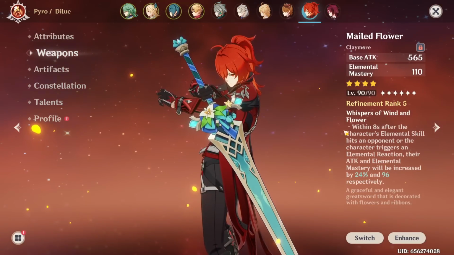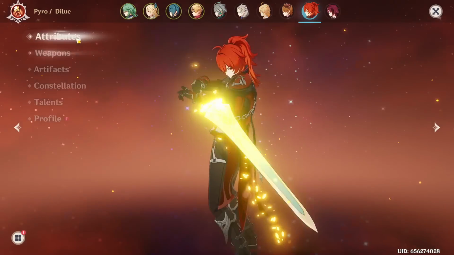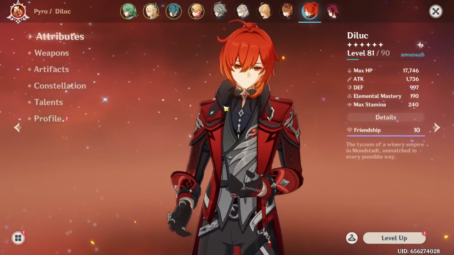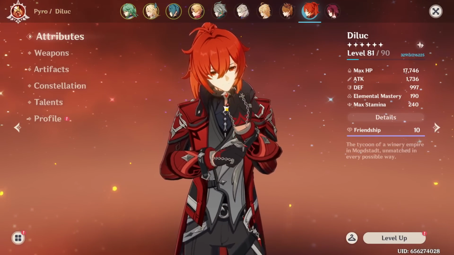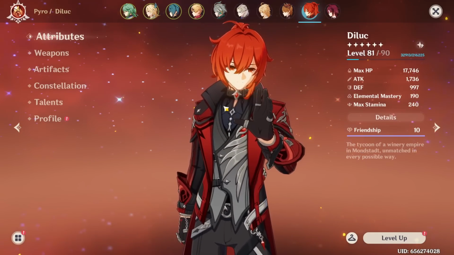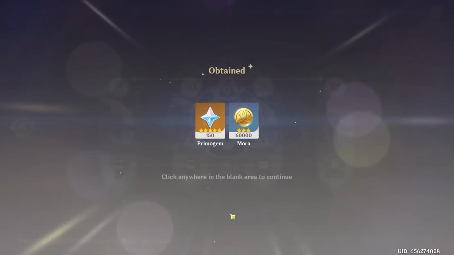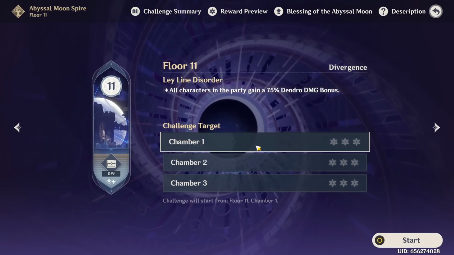And that's right, my Diluc has Mailed Flower now, just so that he can be in Burgeon teams. So if I decide to make him the on-field Burgeoner, which I really haven't tried much of yet, he sure can. I don't know to what extent, but we'll see. And with that out of the way, we now have floor 11.